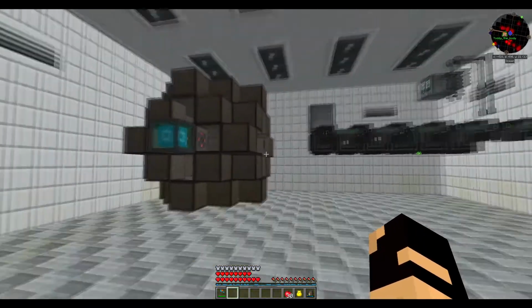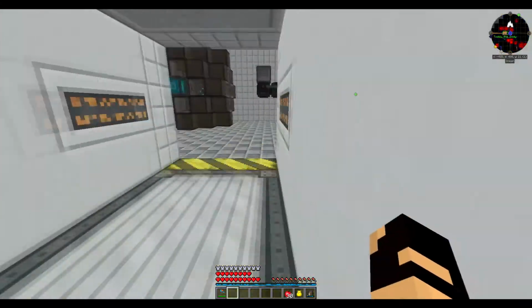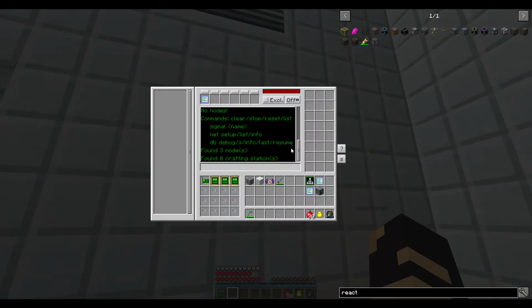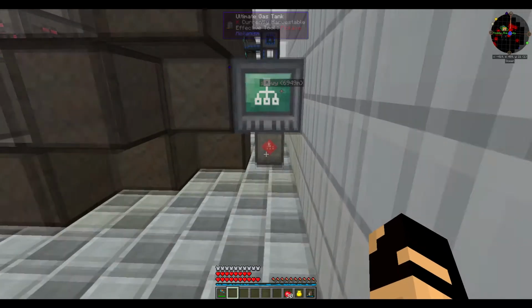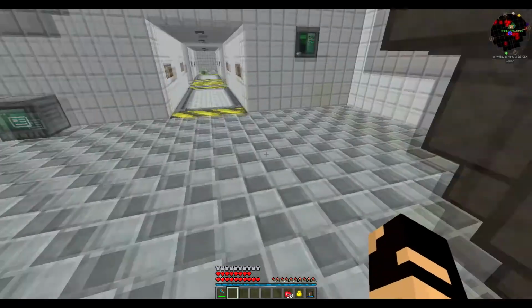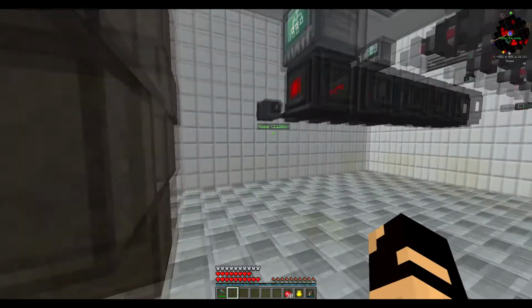So what the network thing, or the processor over there, should be telling you every 30 seconds is that it can't find a RF thing, RF storage. It's not saying nothing. It'll take 30 seconds to say it. Oh. Not yet? Nothing? No RF support. Yep, that's it.